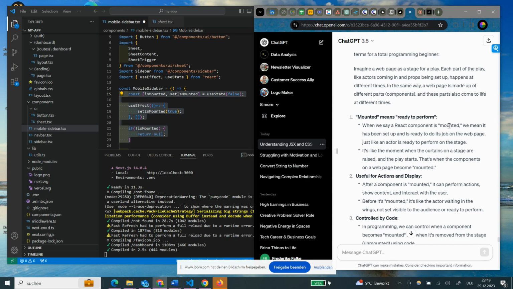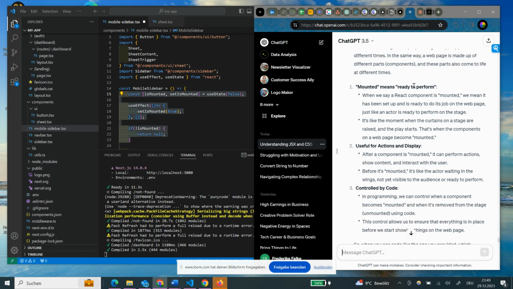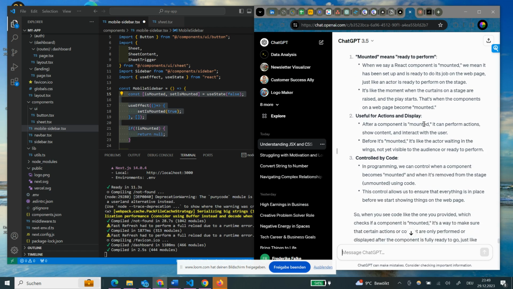When we say a React component is mounted, we mean it has been set up and is ready to do its job on the web page, just like an actor is ready to perform on the stage. It's like the moment when the curtains on a stage are raised and the play starts. That's when the components on a web page become mounted. After a component is mounted, it can perform actions, show content, and interact with the user. Before it's mounted, it's like the actor waiting in the wings, not yet visible to the audience or ready to perform.